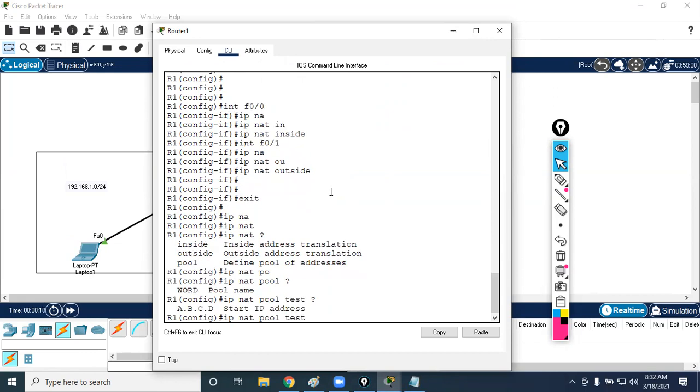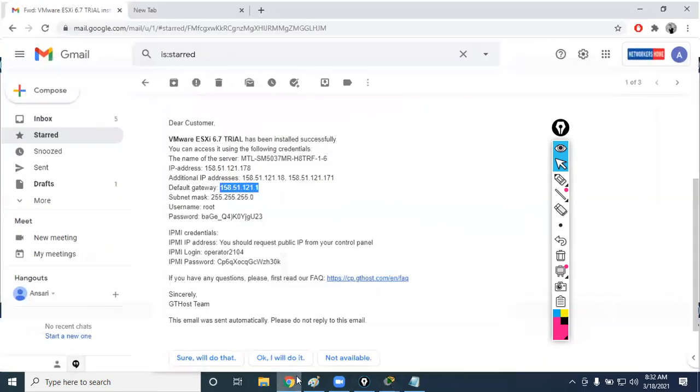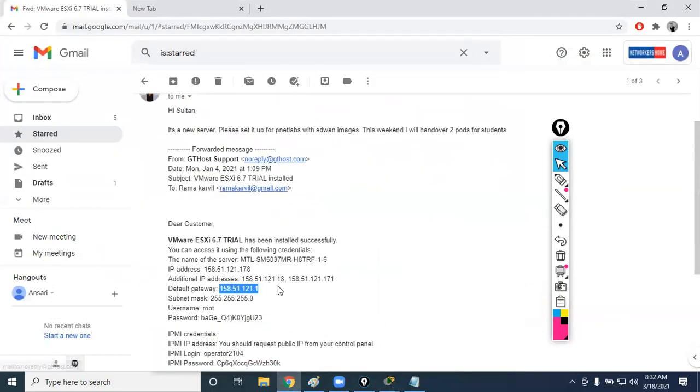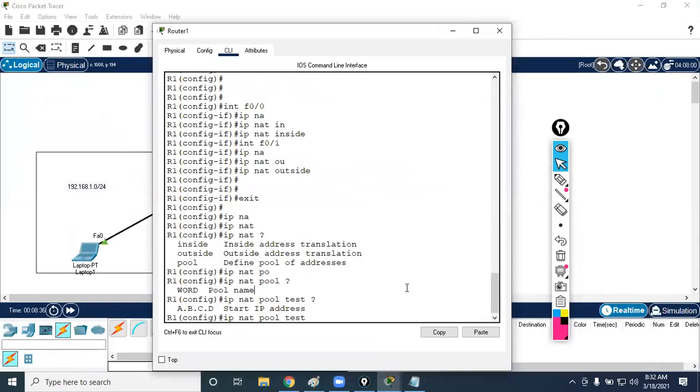And static IP address. In this dynamic NAT, we have one disadvantage. You can see here publicly, we are receiving the IP addresses randomly, 178, 18, 171. Randomly, it's not a sequence number. But in dynamic NAT, it's asking me for a starting IP address, 100.0.0.2, because one is already defined on the interface.